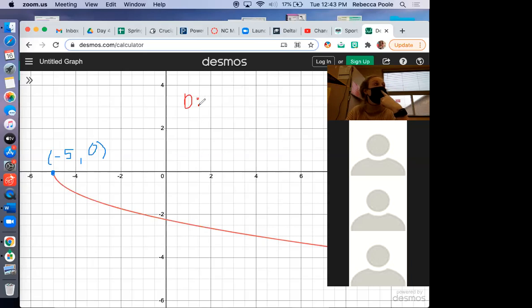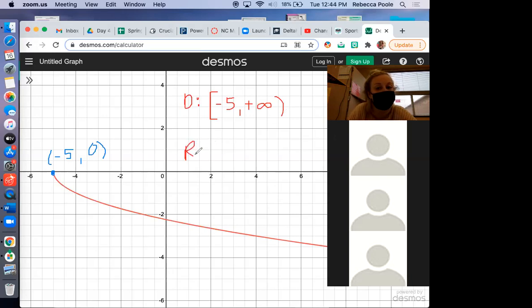It happens every year. When we find the domain, what are we looking at? X values, the smallest x to the highest x or biggest x. So what's the smallest x? What's the x on the left side? Negative 5, and that point is sitting on negative 5, 0, so we're going to include it. And then for the x's, do y'all agree it does go to the right? So what's it going to? Positive infinity, because it goes on to the right forever. Good job, Chris. Y'all okay with that? All right.